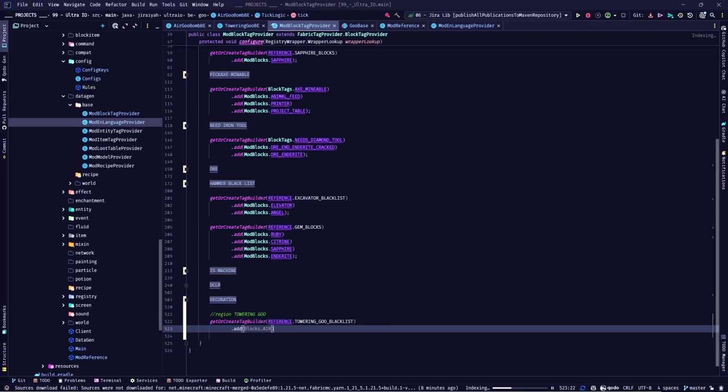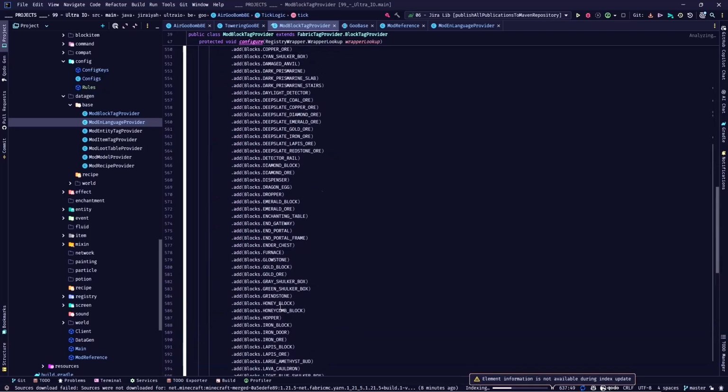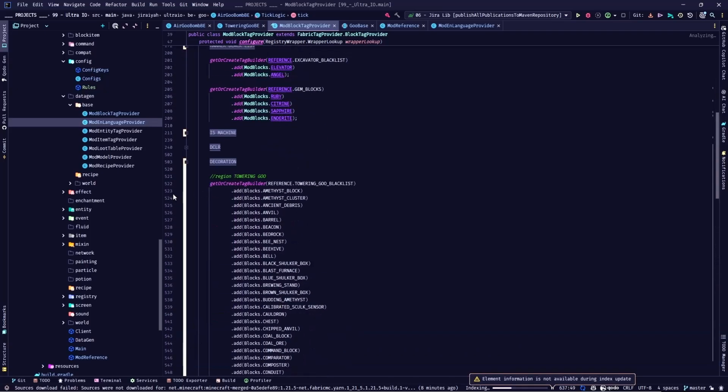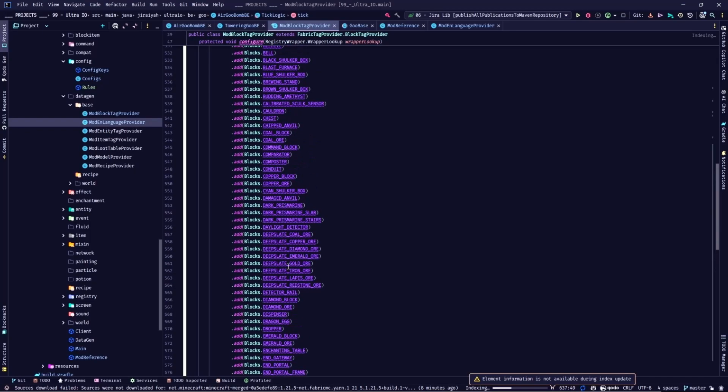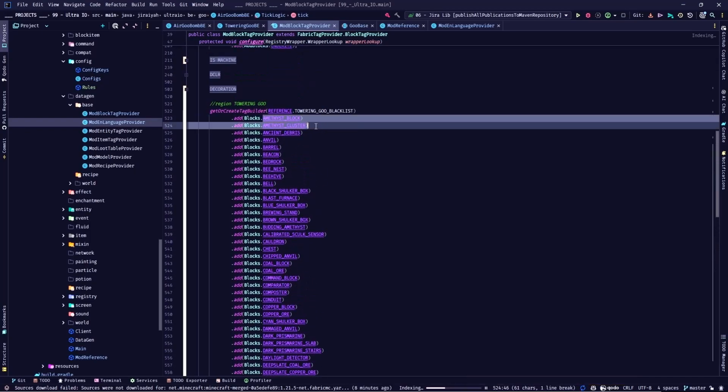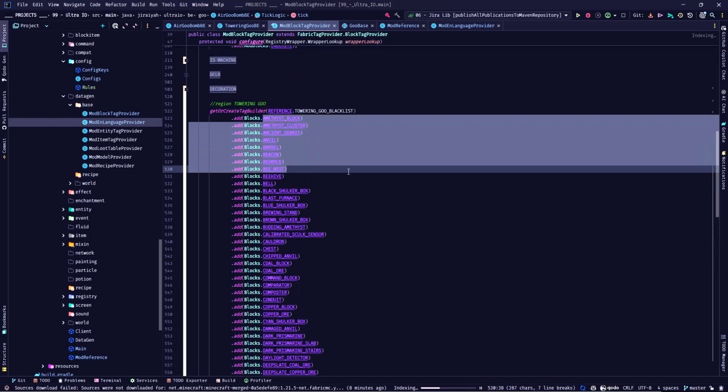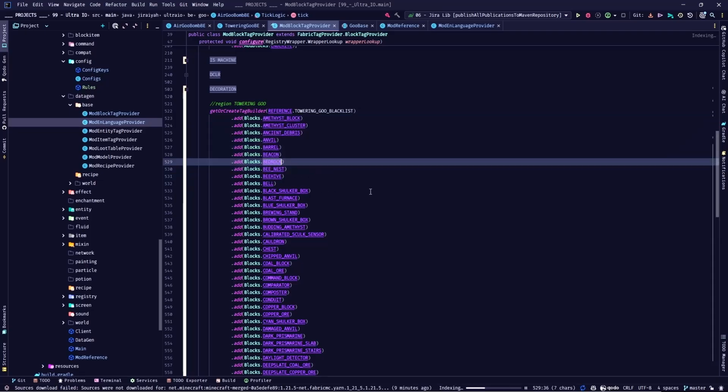And because of that, I will copy and paste it, and then we will take a look at how huge this list is. I have it in my notes, and yes, notice that we were at line 523, and at the end of the list, we are at 630 something. So 110 blocks, like amethyst blocks, anvil, barrel, beacon, bedrock. As I said, we will blacklist bedrock.